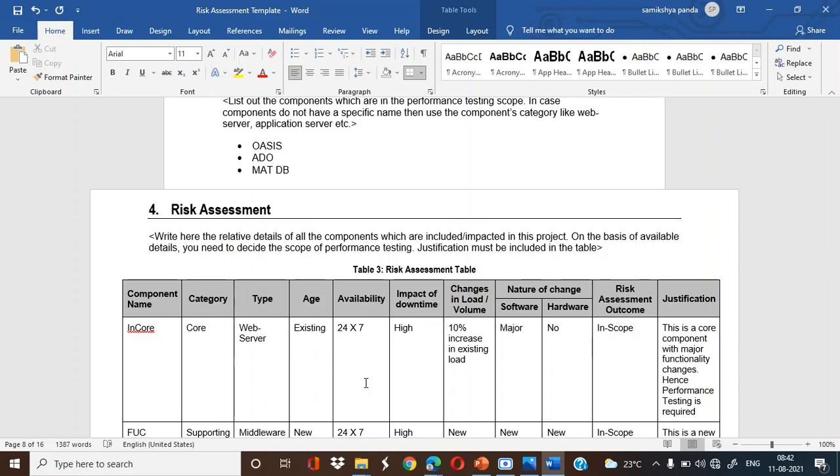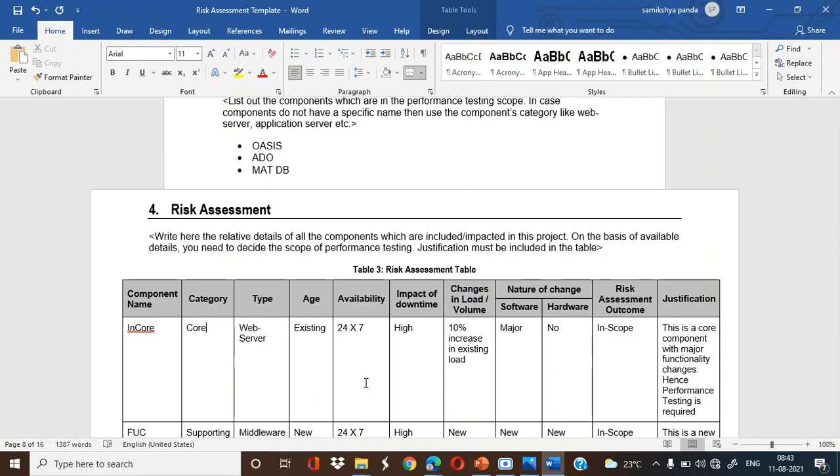So, the impact of downtime: suppose a downtime occurs and this component doesn't give a response, or it is very slow because of downtime, then it will highly impact the overall application as well. And what is the amount of change in user load? We found a 10% increase in the existing load after adding this particular thing.